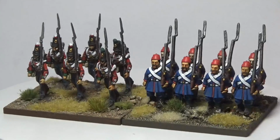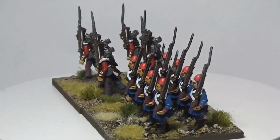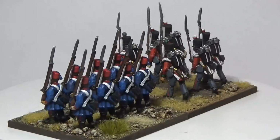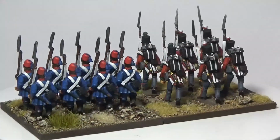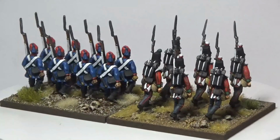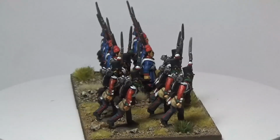Alright, and then the other thing I wanted to show you was a comparison side by side. So the one base here is Foundry, the other is Warlord Games' Metal British. There's a couple of things that you'll notice. The British figures are sizably taller than the Foundry figures, which is normal.